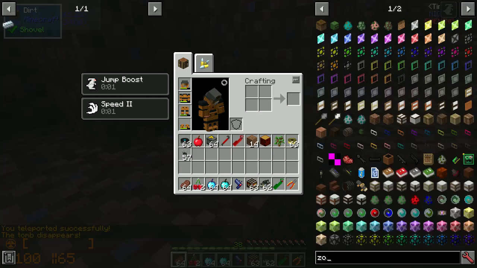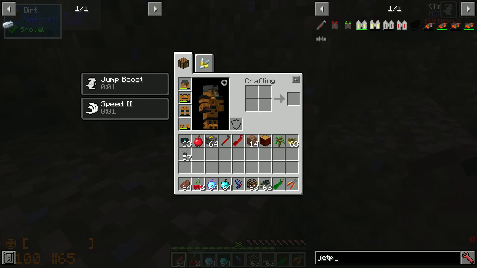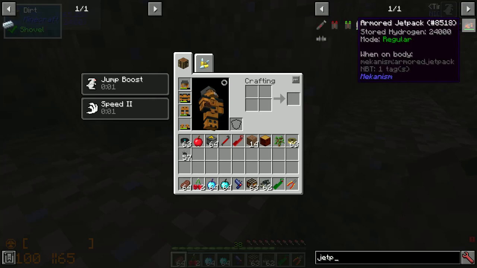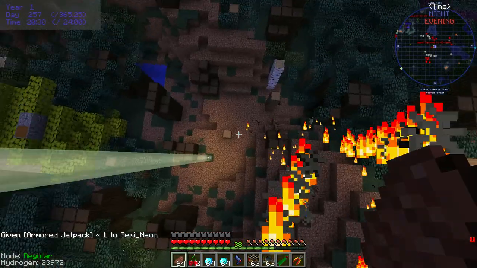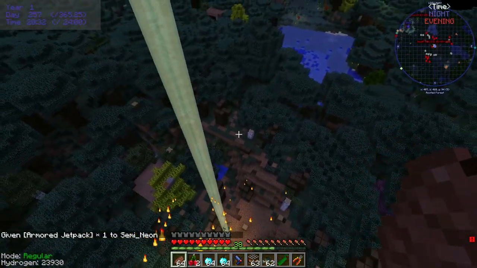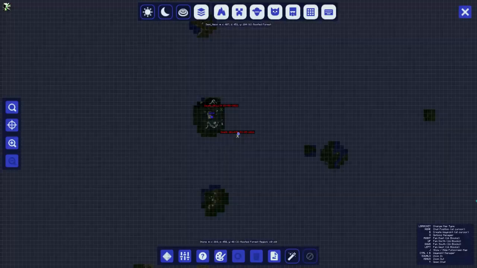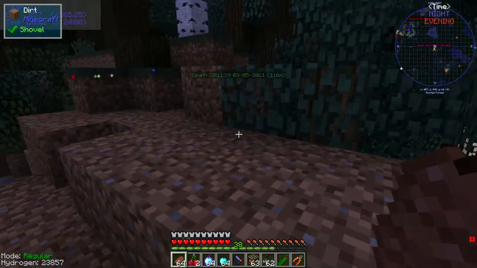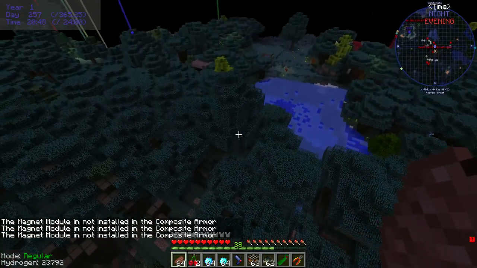You know what? We need a jetpack. Yes. Probably this one. Get that armored. I need an aerial view. Look at that damage. Oops. I have no idea what... yeah, I forgot what hotkey does that. Nope, not that one.